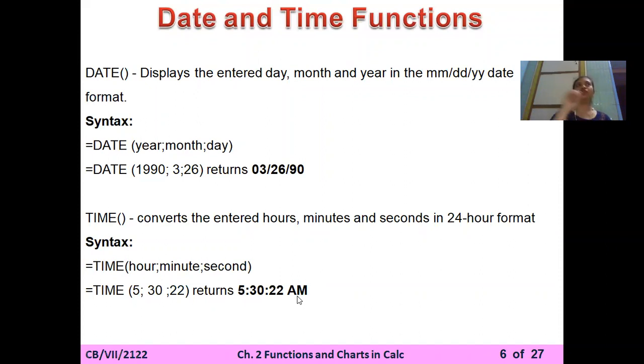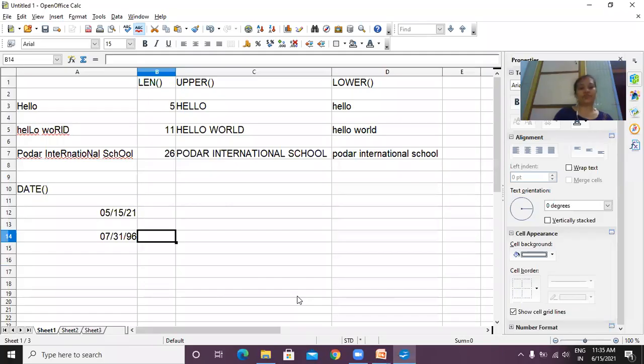अगर आप 1 to 12 में enter करते हो, it will display AM at the end of the time, and whenever you enter between 13 to 24 in the hour, it will display PM. As per the rule, according to that, it will display the output. Now, I will show the practical of time.